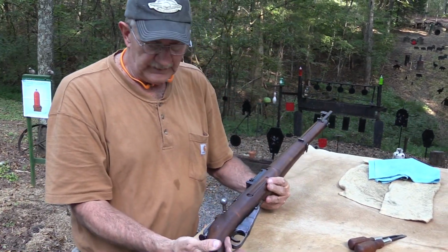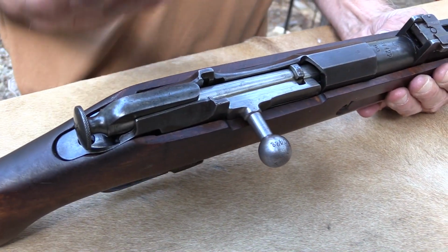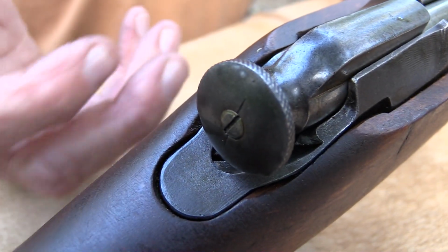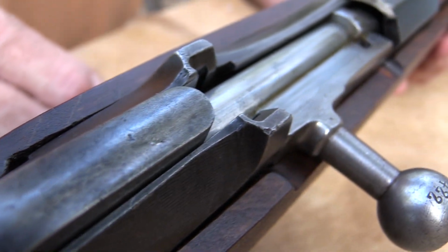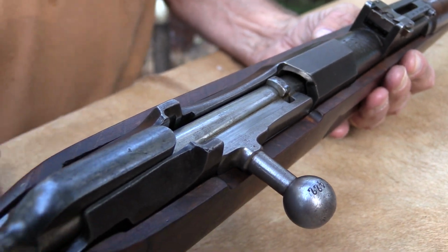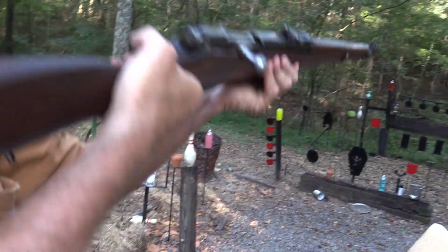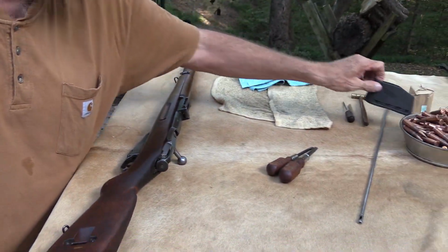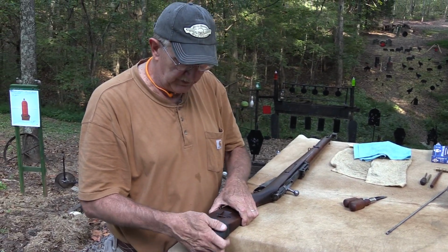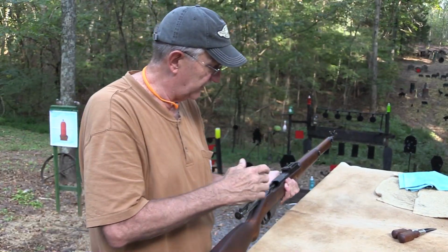As far as other changes, I guess that's about it. They basically took the best of the Mosin they considered, the good receivers, and built a new rifle around it. That's what it comes down to. They're fairly collectible. They're more expensive than most of the other Mosin Nagants. I think they're worth it. I like it. I do. Now I'm going to mess it up. You're going to hate me again because the added length just helps me. It's not for the recoil, it's for the length. This thing is heavier, so even that powerful round doesn't really knock you around.